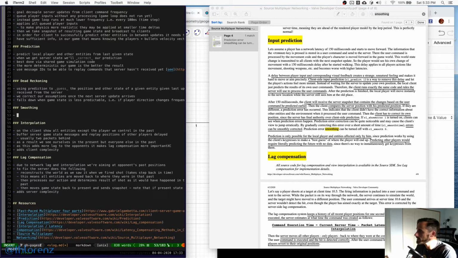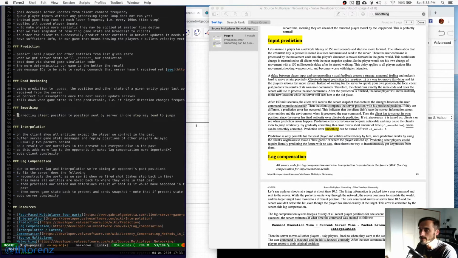Basically what that means is, instead of correcting client position to the position sent by the server in one step, which may lead to jumps, right?